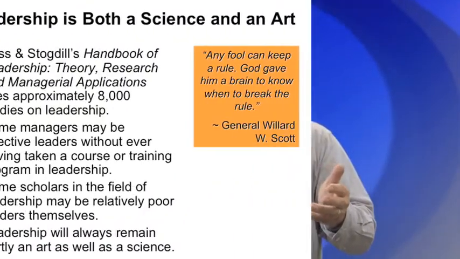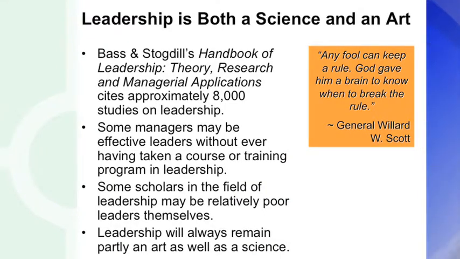The next thing chapter 1 emphasizes is that leadership is both a science and an art. Some managers may be effective leaders without ever having taken a course or training program in leadership. Some scholars, even within the field of leadership, may be relatively poor leaders themselves. We believe that leadership will always remain partly an art and partly a science. There's an old saying by General Willard W. Scott: any fool can keep a rule. God gave him a brain to know when to break the rule.